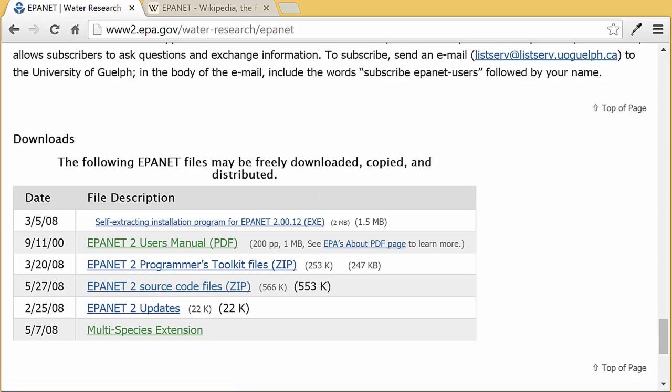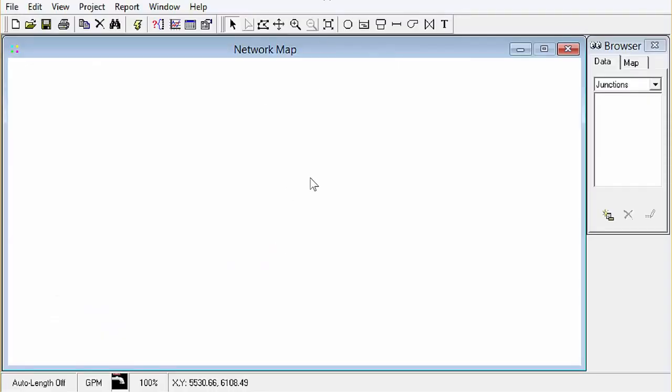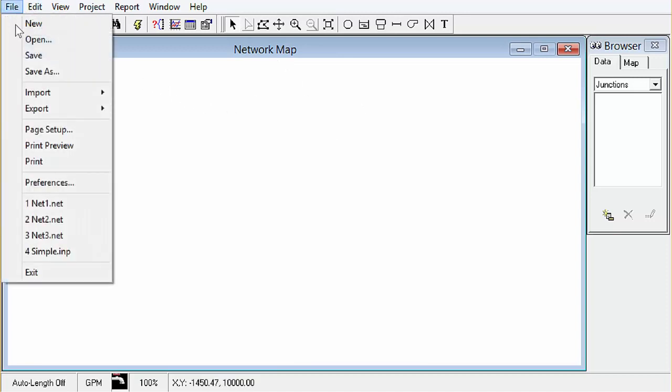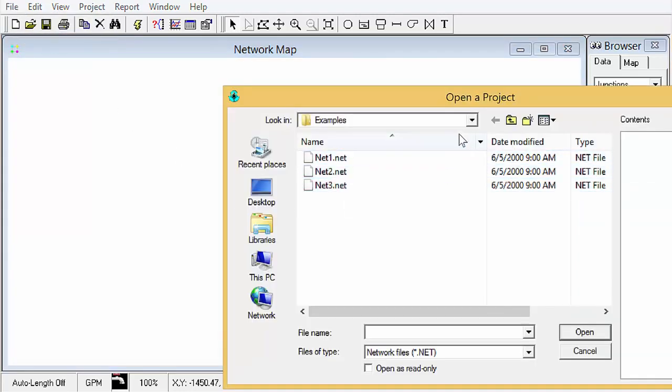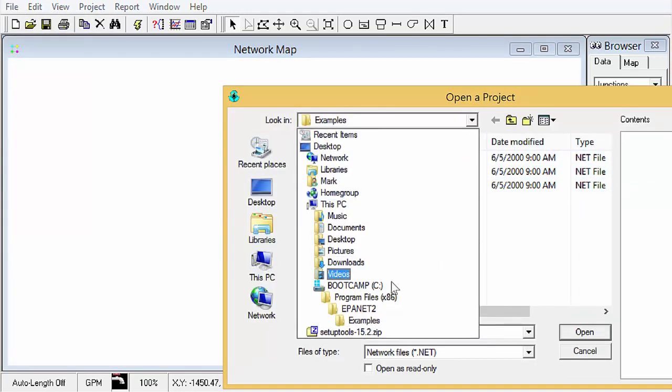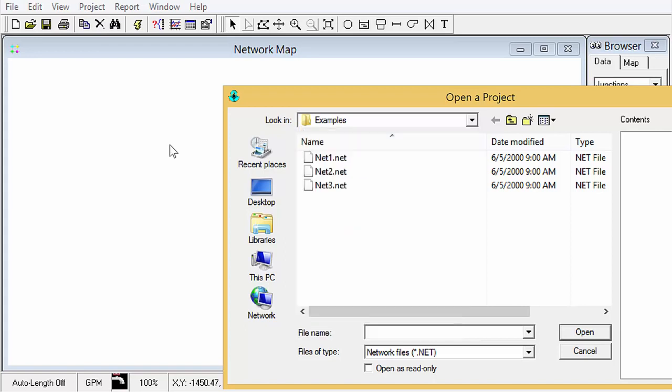Anyway, just a quick peek at the software. Once you install it, this is what you'll see when you open it up. I'm just going to open a quick one of the examples from the installation. It's a 32-bit application, so again it gets installed in x86, EPANET examples.